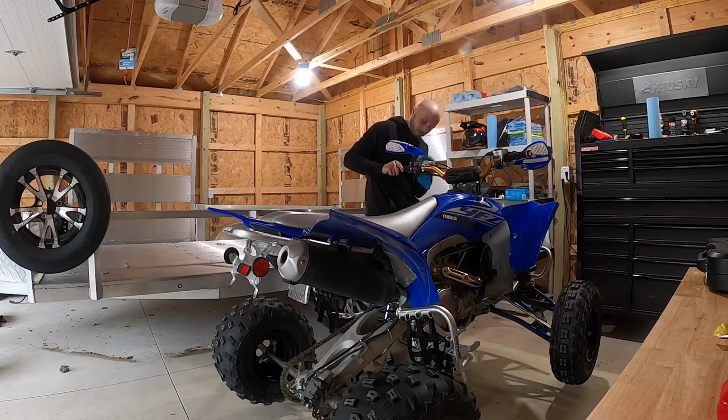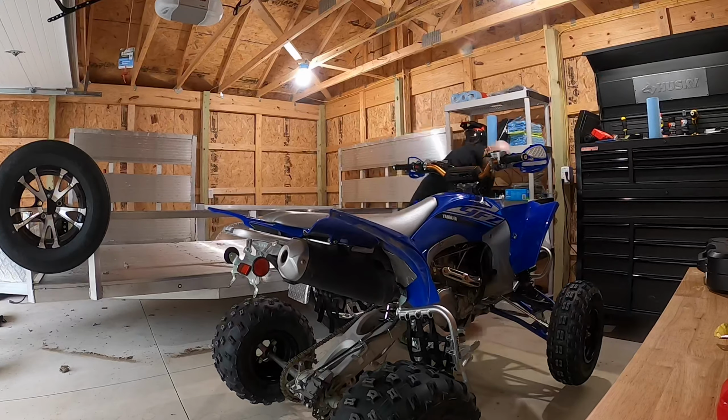So this is my first experience using any of these type of parts on a quad before. Like I said, I grew up with a small Yamaha Raptor 80 as my first ATV, and then I upgraded to a Honda TRX 250, and I rode that for quite some time all throughout my elementary, middle school, high school years. Those were the two quads that I had. I did have a dirt bike during that time too, but anyways, the only mods that I had before with the 250EX was just a full HMF exhaust, and the carb was jetted as well. So I don't have a lot of experience doing these type of mods, and I'm learning as I go and figuring things out, and so far it's been really fun.